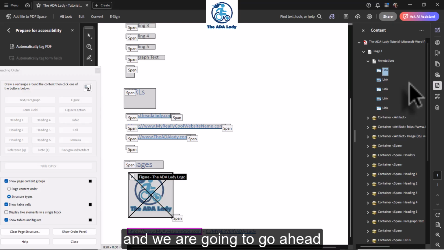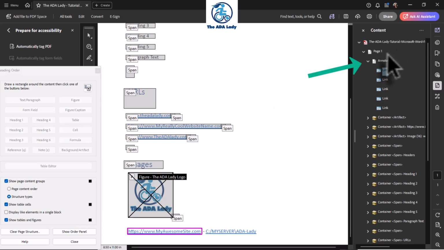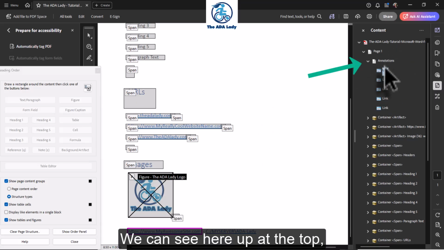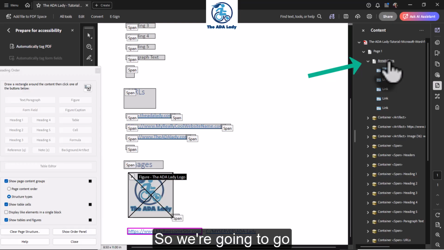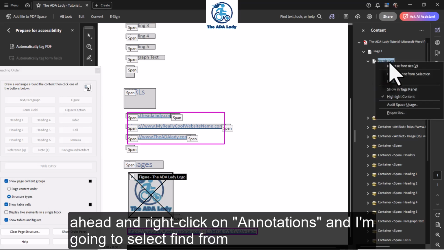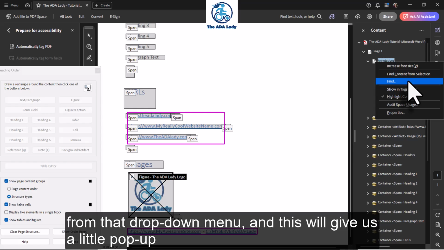We are going to go ahead and learn how to fix both of these. We can fix them both at once. We can see here up at the top that these links are in the annotations folder, which is what we have our error on. So we're going to go ahead and right click on annotations. And I'm going to select find from that drop down menu.